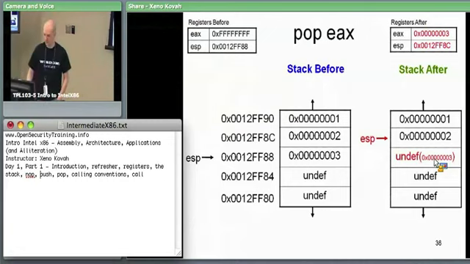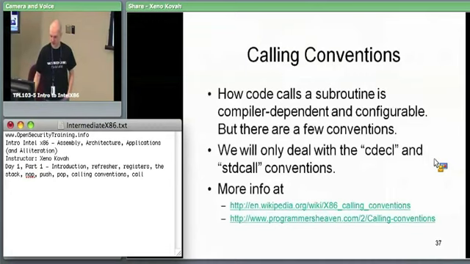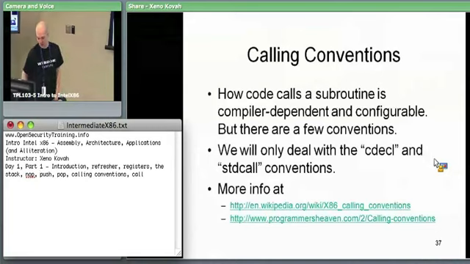All right, now we're going to talk a little bit about calling conventions, and this is again one of those things where this matters to the people interested in reverse engineering. Calling conventions has to do with how you pass parameters to functions and how you get parameters back. So if I have function main and I want to call some subroutine, the question is, how do I pass the parameters to it?